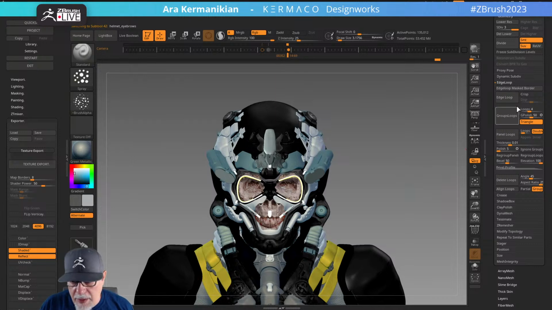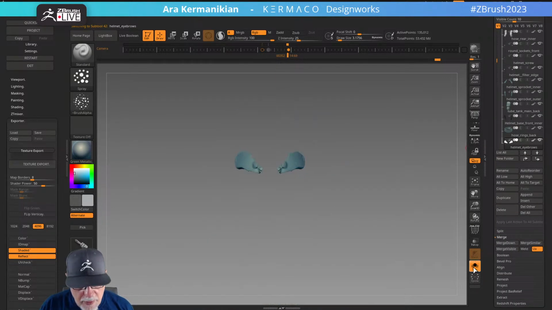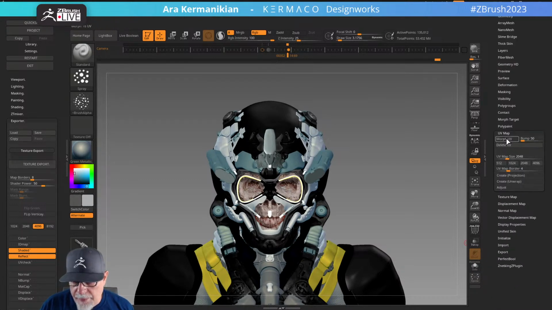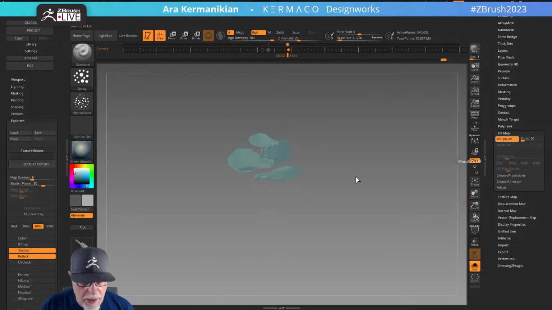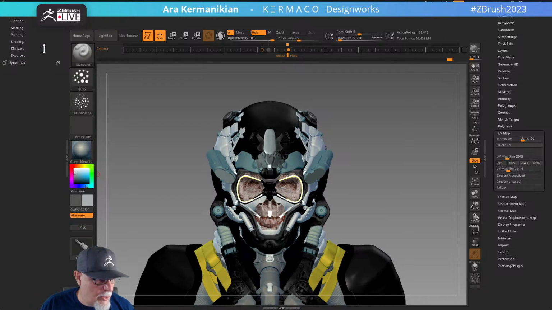I've got a few more minutes here. I think I'm going to do one more part, which is these eyebrows here. Let's check the UVs, make sure they're good. They seem to be okay. I'll do these ones and then we'll call it a night. So I showed you how to do the exporter. Well, we'll go through that later.